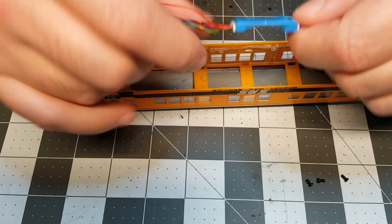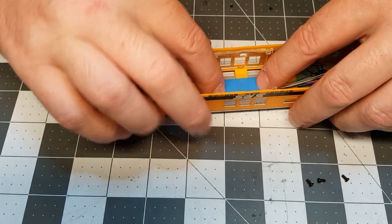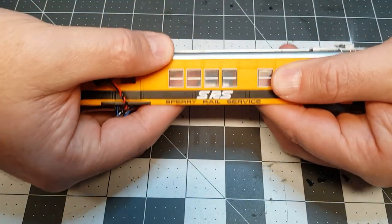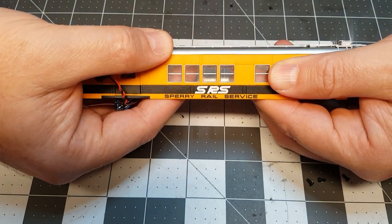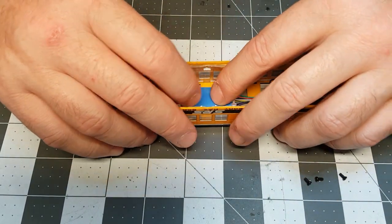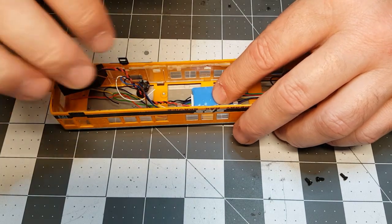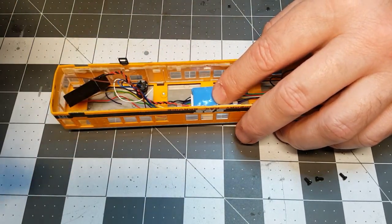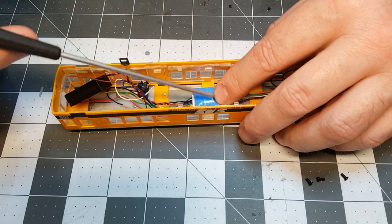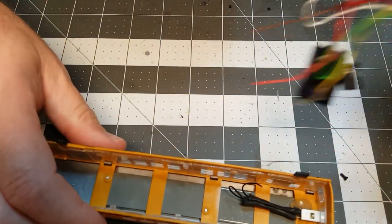And then I'm going to turn the decoder upside down, and I'll lay it right here across this brace. And that will make it to where you can't see that either. So everything will be mounted to the top. And I think that'll make for a pretty decent installation. And after I get everything installed, what I may end up taking a piece of maybe some .020 styrene, and I'll just cover the inside over top of everything. That way you won't be able to see anything at all. So let's get started with some of this stuff.